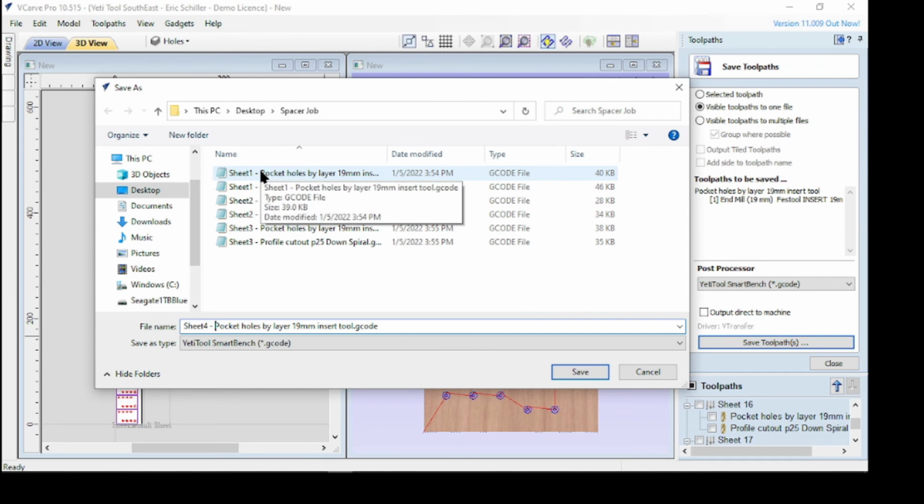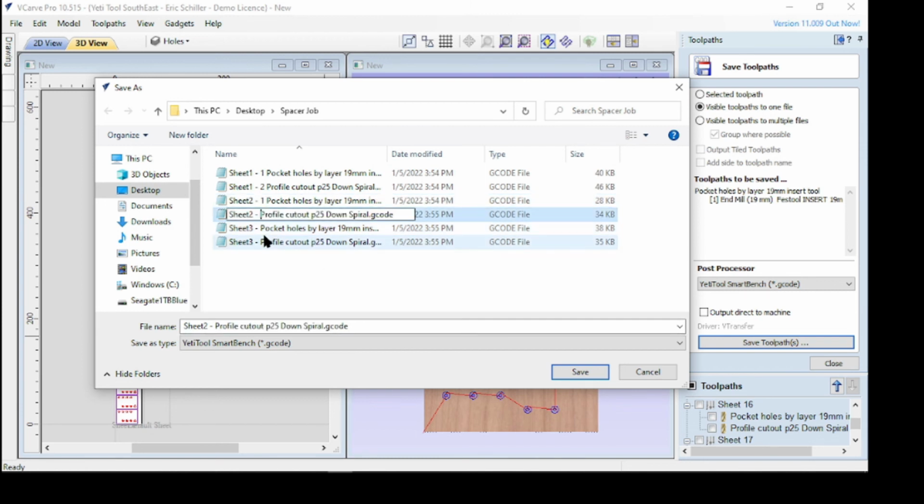I could have numbered these in advance. I could say sheet 1, tool 1, first tool, and then sheet 1, second tool, oh, that'd be this 2. So that makes a little more sense. Again, it just depends on how you're set up with the guys in the back, whether you're the one doing the cutting and the designing, or whether you're using different people for different operations in the plant.